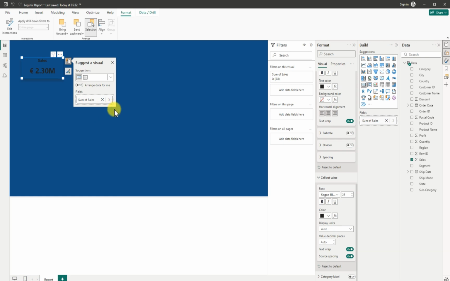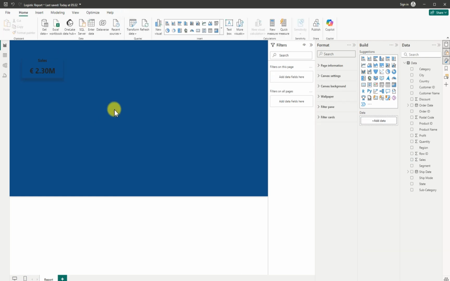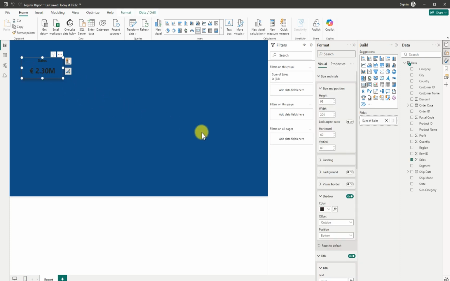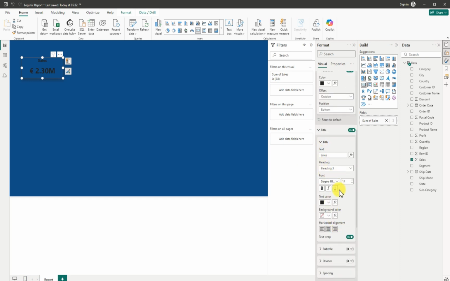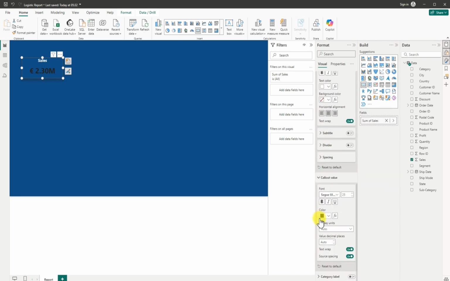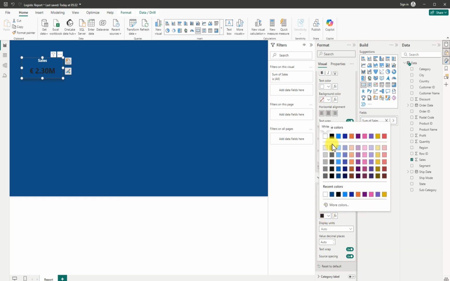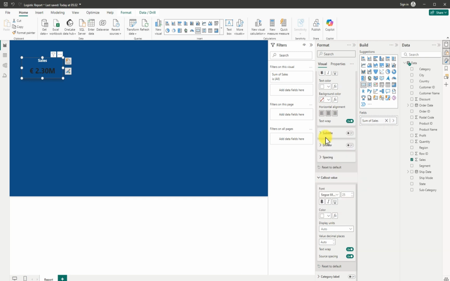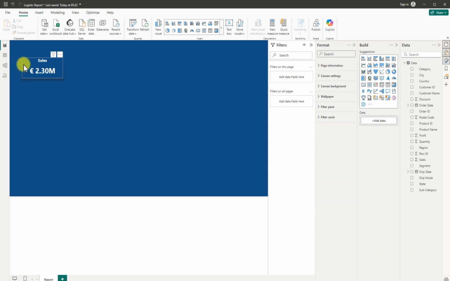And let me see, we are having it in black. So let's change it to white. So we'll go back to the title. We are having white. Let's go back to the color. We have white as well. So we have that already. So our KPI is ready.